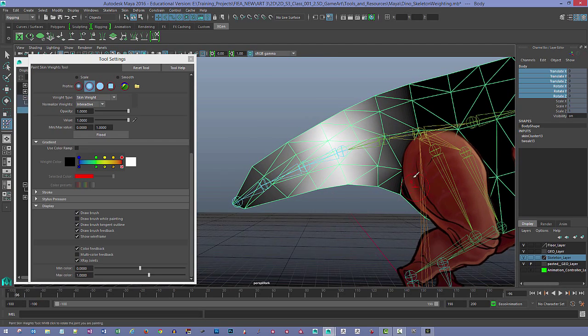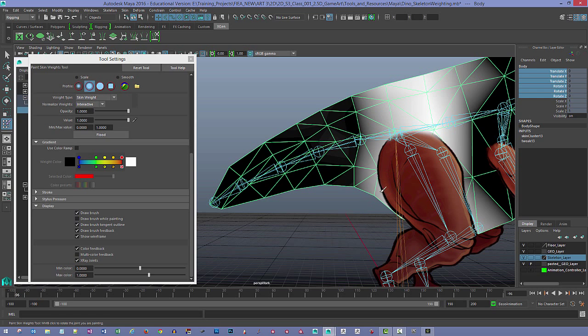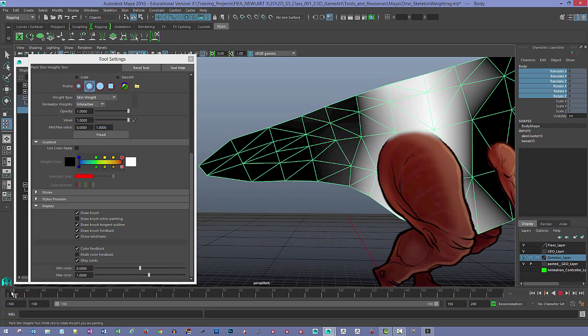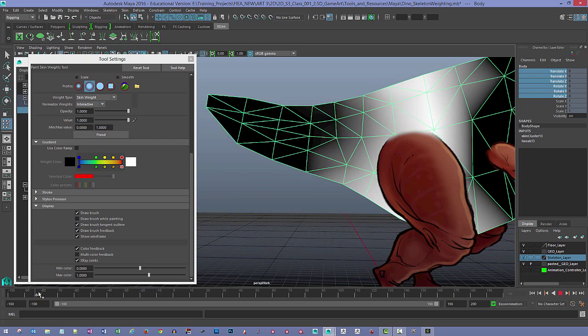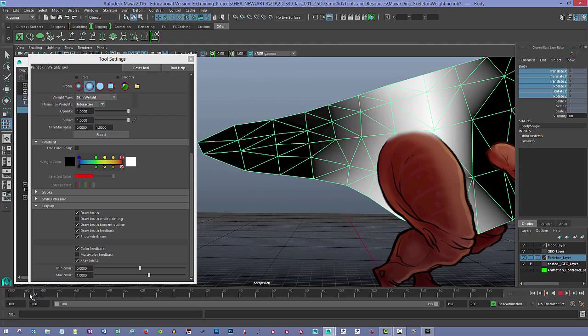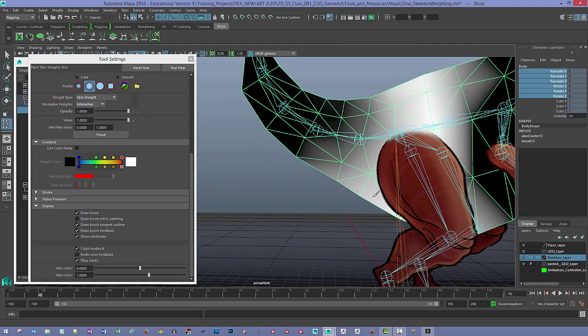So I'm going to right click over this root that we have here and then harden that area up a little bit more. So you can see we're going to hold that area a bit more. And that's another reason why this animation thing comes in, and it's pretty important, because you've got to check how this thing deforms over time. And it's still moving quite a bit in through there.